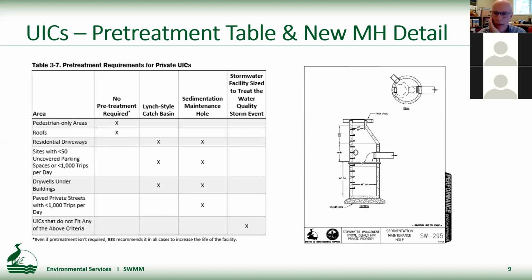On the right, that's a new detail for something that looks a lot like the sedimentation systems we use in the right-of-way. So it's a new detail for private property use. That's basically the same thing as we use in the right-of-way. And of course, we call it a sedimentation maintenance hole these days. Next.